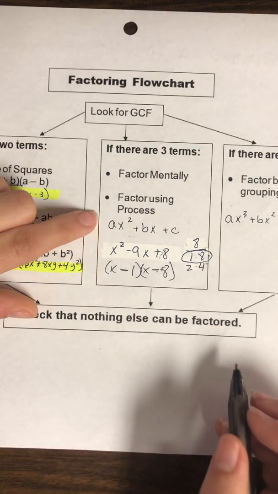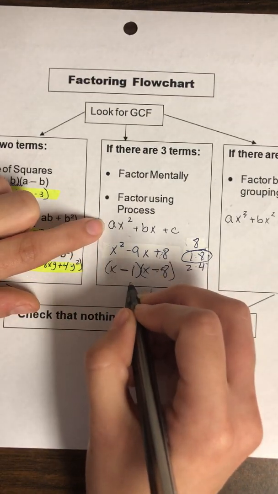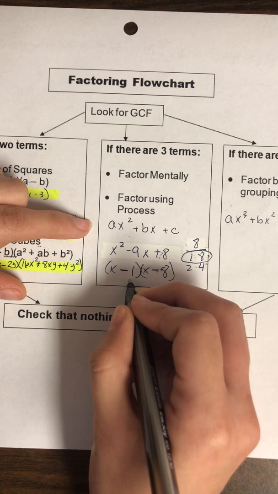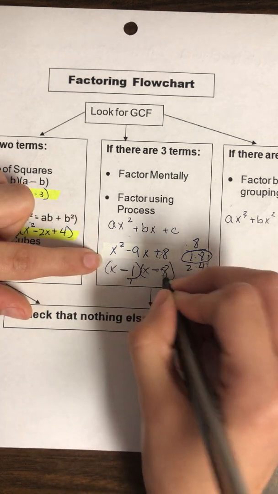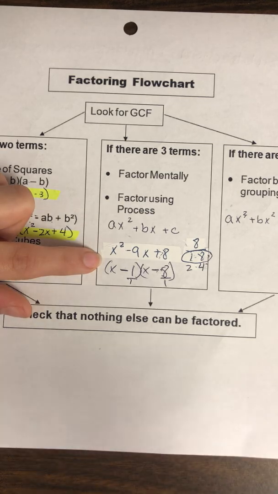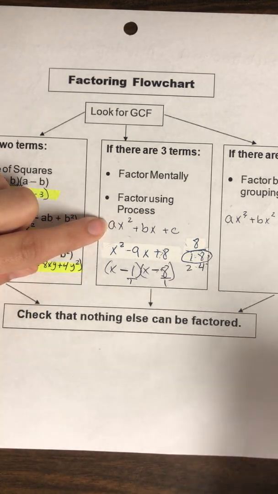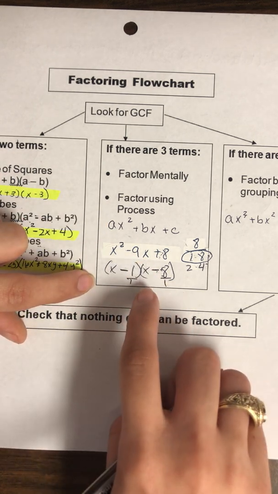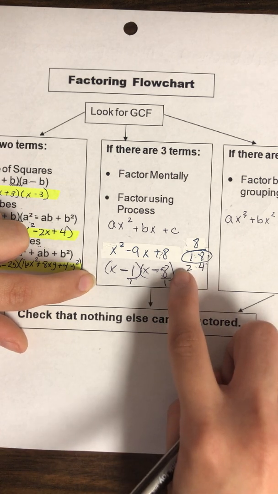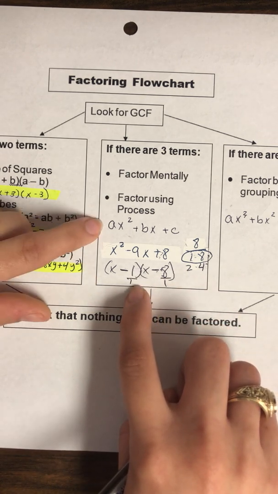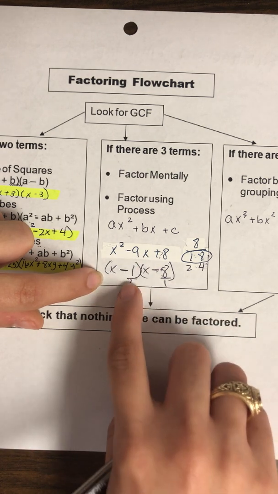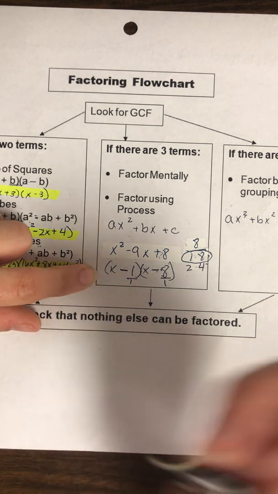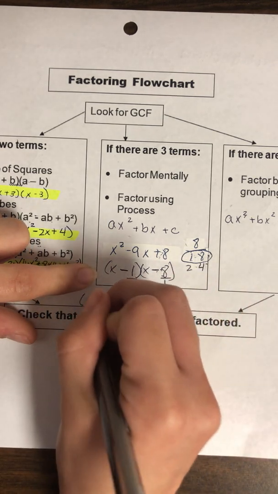Last, you say, I have to divide my answer by my a value. So what is my a value? 1. So I divide both of my factors by that number, so it happens to be 1. Nothing really changes, but let's say it was a 5 or a 2, I would have to divide by that number and reduce. If 1 divided by 2, let's say a was 2, this doesn't really reduce, so you would send that number to the front of your x value. But in this case, it doesn't have that problem, so we have our answer.